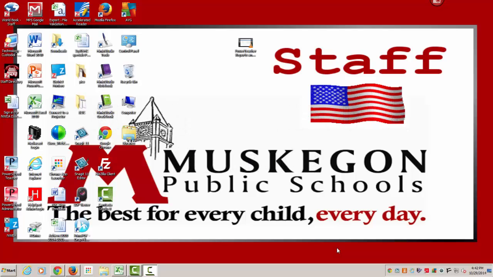We're going to take a look at Worldbook Online today. It is a web-based application that we've had access to for quite some time, and now some of the features have gone free for the public, so we're not paying for some of those features anymore. They're great features, and Early World of Learning is one of them.